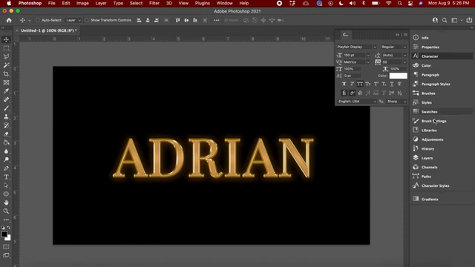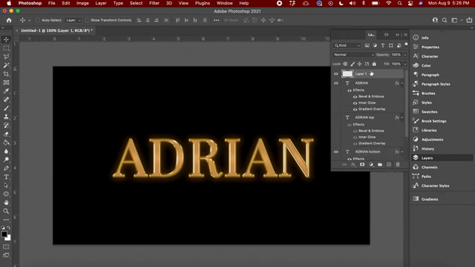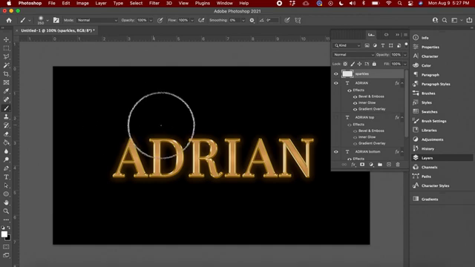One last thing that I want to add here real fast. If you want to just kind of set it off and take it to the next level, we're going to go ahead and name this. You can do sparkles and shines. So I'm going to just create one layer for each for now. What you can do is, this is how I do it. I use my little brush tool, hit my X on the keyboard to switch it. I'm going to make it a little smaller, go like that.